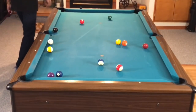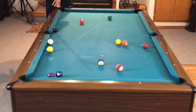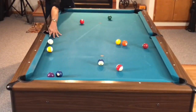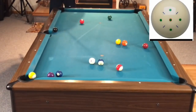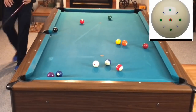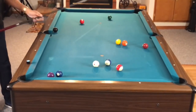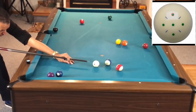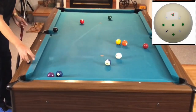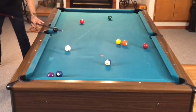So that shot, the previous shot, was inside English, so left-hand English to get up table to take a shot at this 9. And I'm going to tap this 10 ball right out of my way so that I can get on the 11. That was pretty much the only way the 11 could have been made. And then this is just kind of a pass through the ball, stay in that line. If you saw my video on moving in the line of the shot, that was a perfect example.